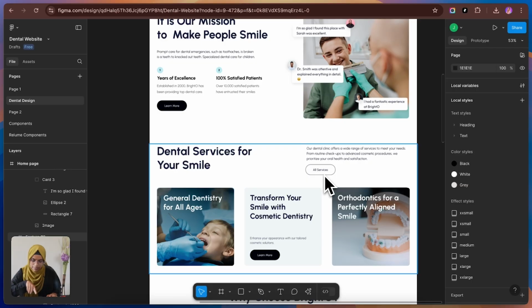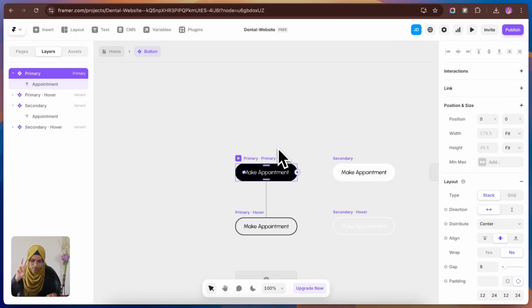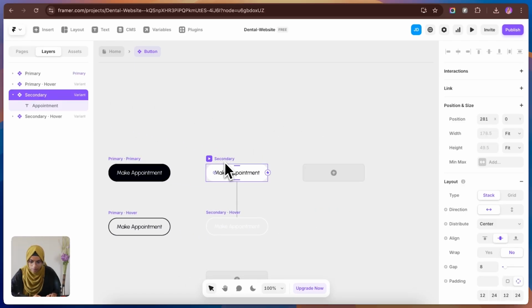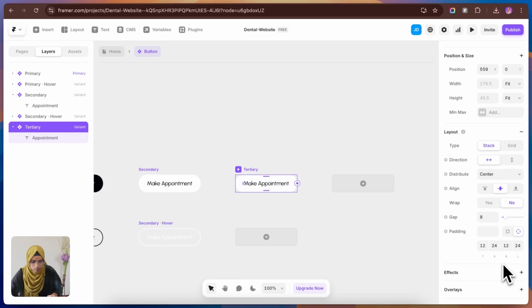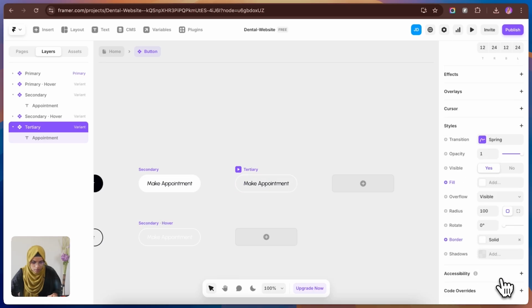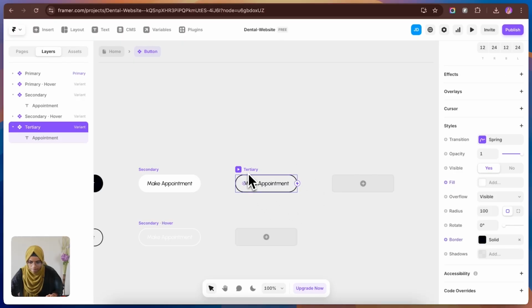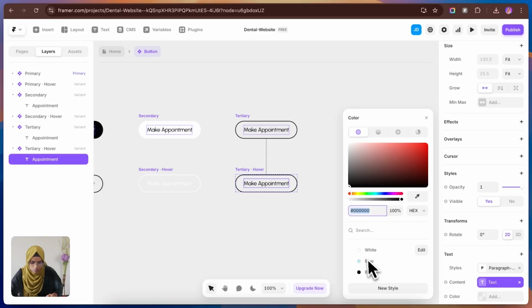For the button, we need to make the button design like this. I haven't created the third variant, I only created the primary and secondary. So let me create another variant, that is tertiary. Let me take this one and make the color black, and for the hover effect, let me make it white.